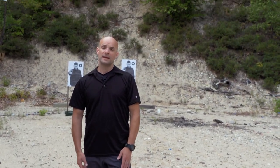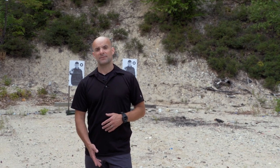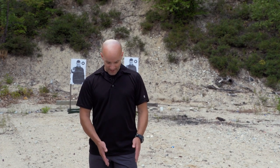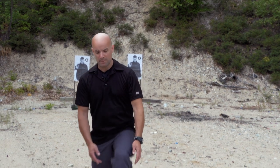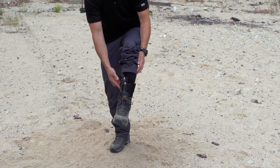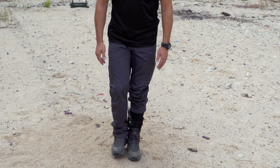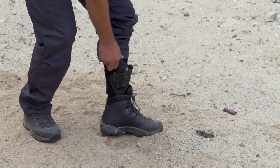Other thing to consider is we want the gun to conform with our leg and we don't want to be kicking it or anything like that. So what I found works really well if you're going to carry it on your weak side inside ankle is instead of having it directly on your inside ankle, have it actually slightly forward. What I mean by that, with this pistol I have right here, this is a revolver, short, small, compact, 5-shot revolver. Instead of it being directly on the inside, like it is here, where it would be prone to getting kicked, also, it may print, so the butt of the pistol may print on the back of my pant leg.